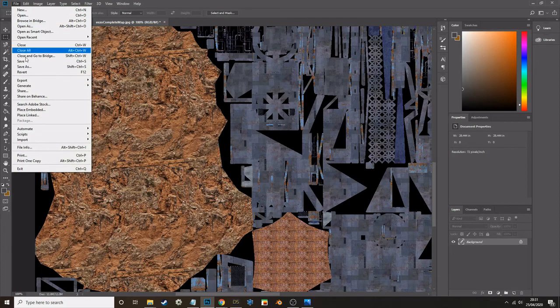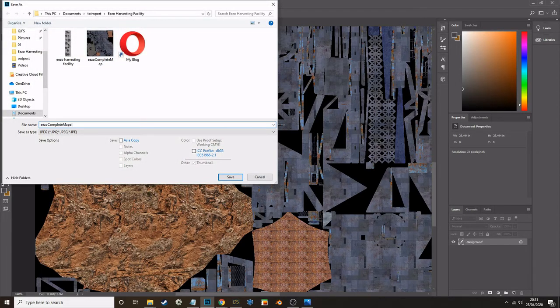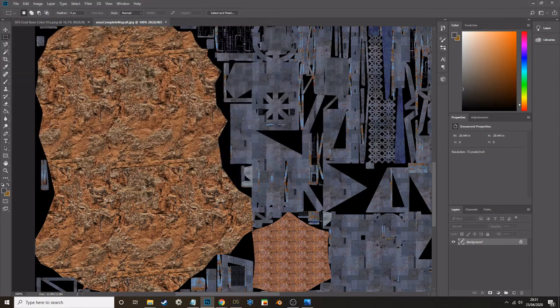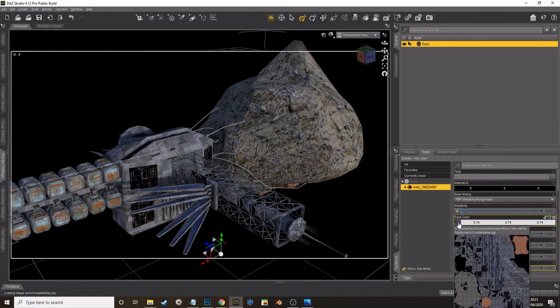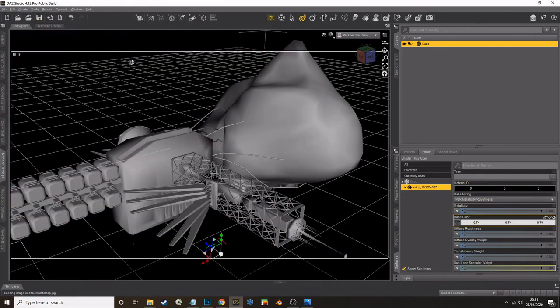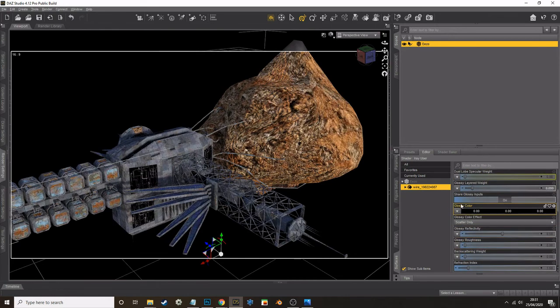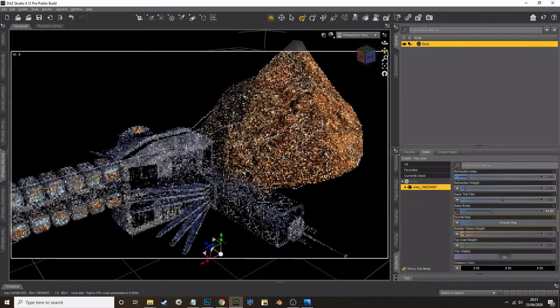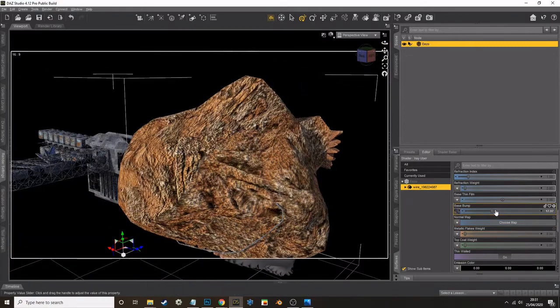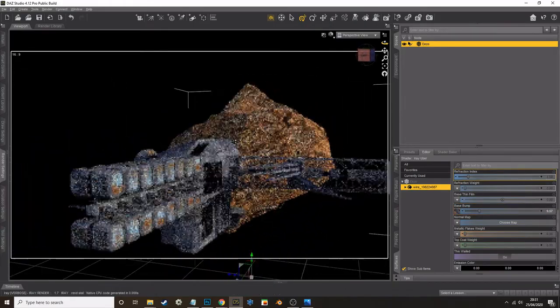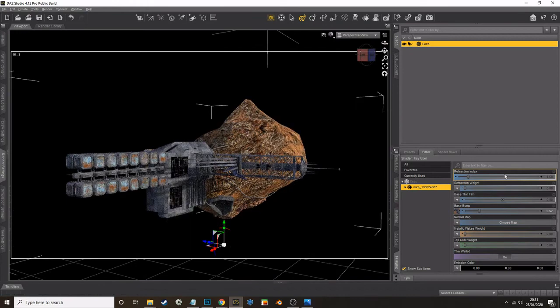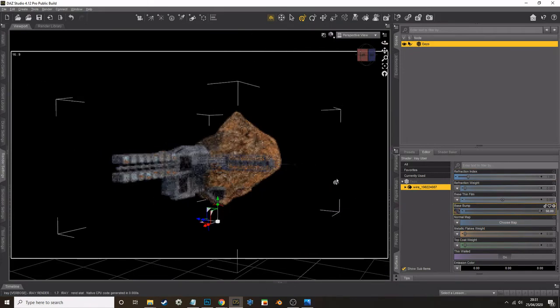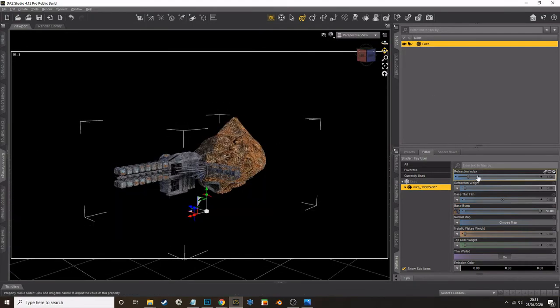But let's find the image. File, save as, let's put ALT for Alt and save. Done. Now I can change that, and I'll change the bump as well. I'll lower the bump a bit. Maybe not that much. All of a sudden I've made it a bit more colourful. And again, for the bump map, I'm just going to have it at distance. I might want the bump map higher, stronger.